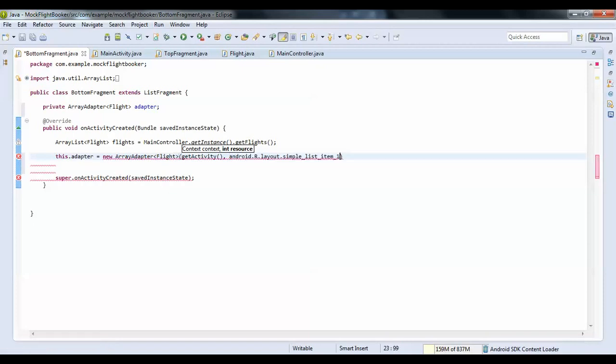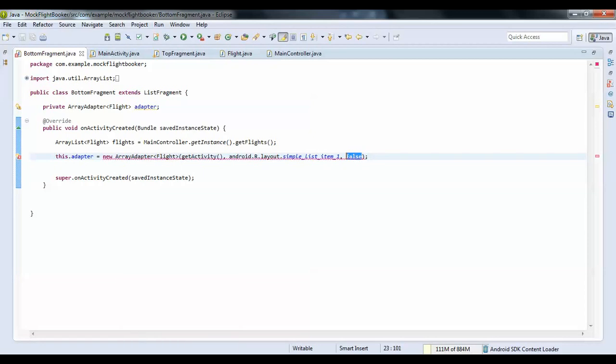Then we use the layout constant here to dictate that it is adapting to display a simple list item. And finally, put the argument false, to say that we don't want to be linked to the activity.